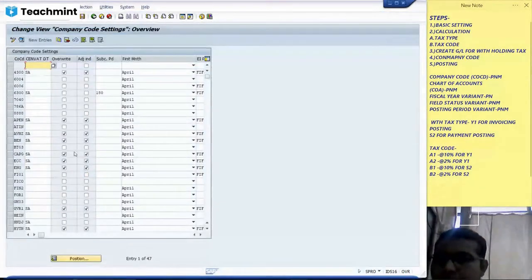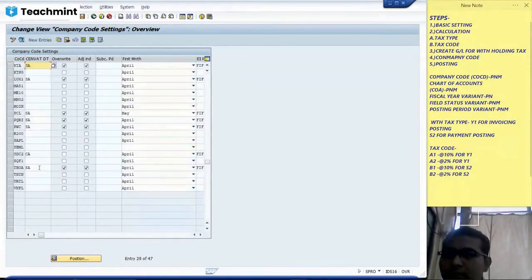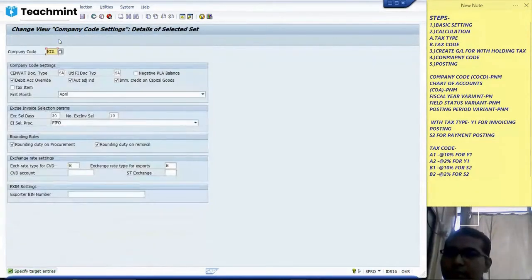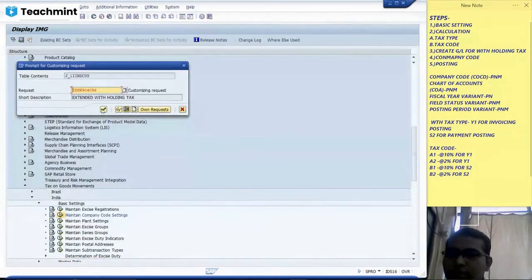Here put the previous company code, and now copy the company code and fill our new company details, company code PNM, and all the other remaining details we fill the same. And click on save. So here we select a company code, and then we copy this company code and fill our new company details, and then we click on save button.